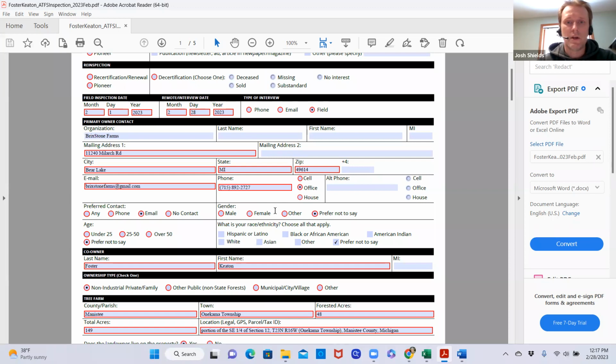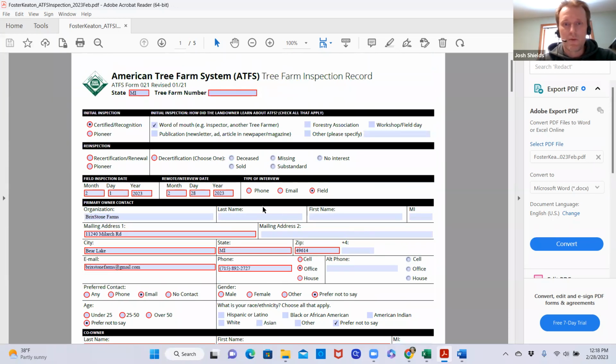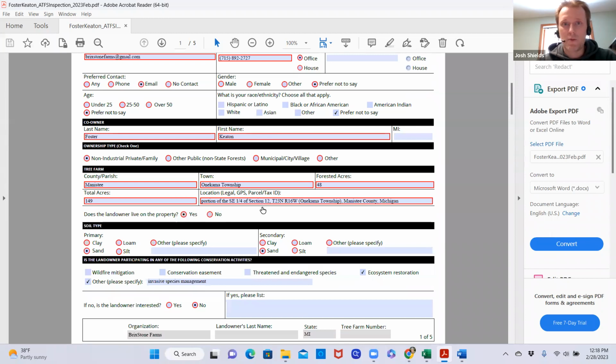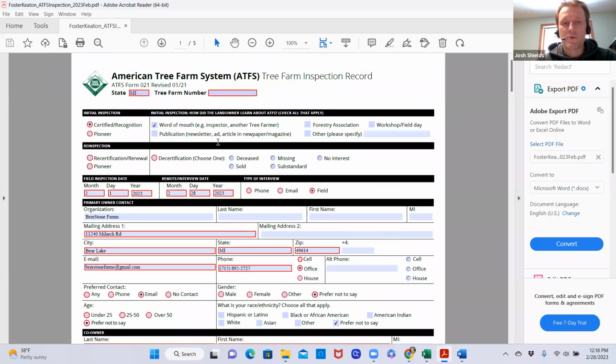Hopefully that makes sense. So again, this is just an example of a PDF that would have been sent and the content is completed, but the tree farmer, the tree farm, and the assignment, none of those things exist yet. That still has to be done, and that's fine. It can happen in a different order. That's no big deal.